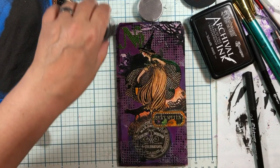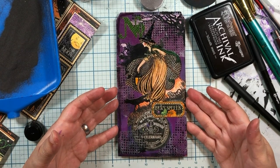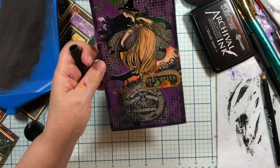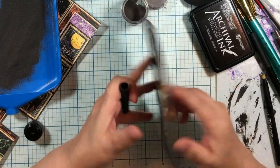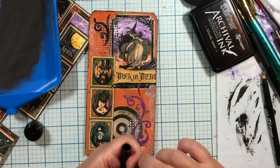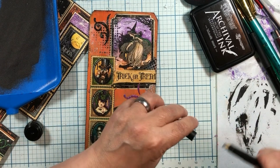I just worry on the other one it'll be too stark. This is very dark and that one isn't as dark. I also feel like I need to finish off around this edge. There you go. That is cool. Okay, I love this one. I almost love this one. I want to love this one. I don't love this one yet.